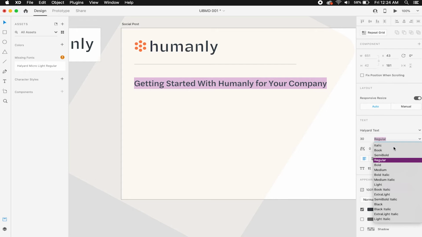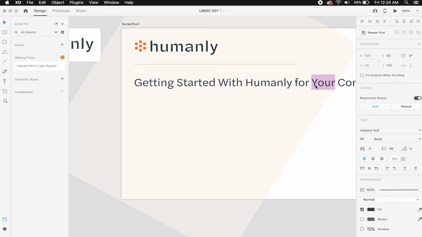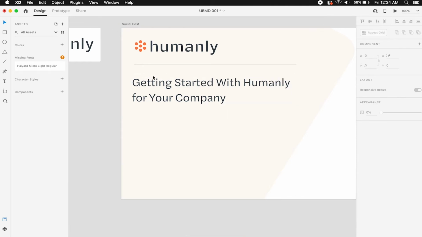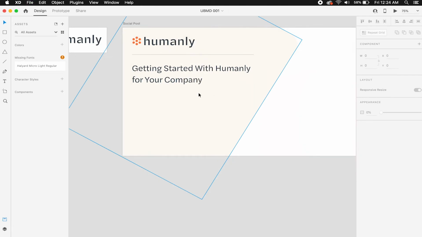But not every font has brothers and sisters, if you will. So I'll just click on, I think I have a light, right? Actually, let's just keep it with book, right? That's fine. And there you go. I actually think we can bump this up. Let's just make this 40 because the title's kind of small, and I kind of want to have this on 2 lines, kind of like that. There you go. Perfect. Looking clean, looking mean. That's exactly what I wanted.